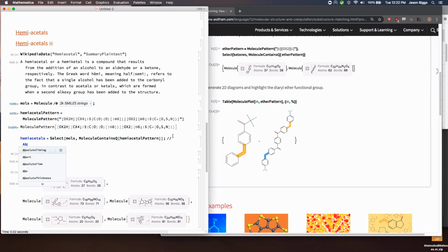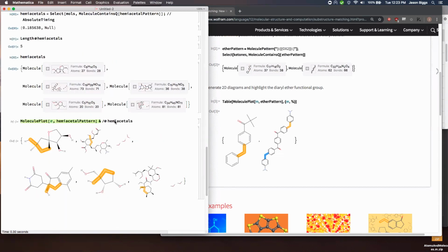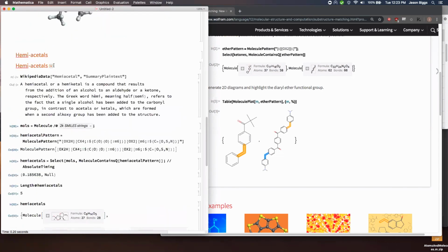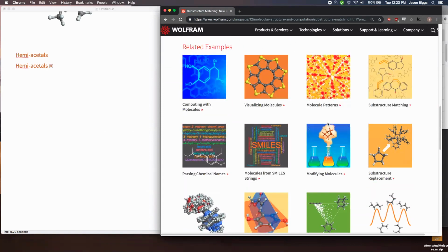And let's look at the timing. It's very fast. We see that there were 5 matches. We can look at them, and we can even plot them and highlight the acetal functional group. Okay, so that takes care of the first row here.